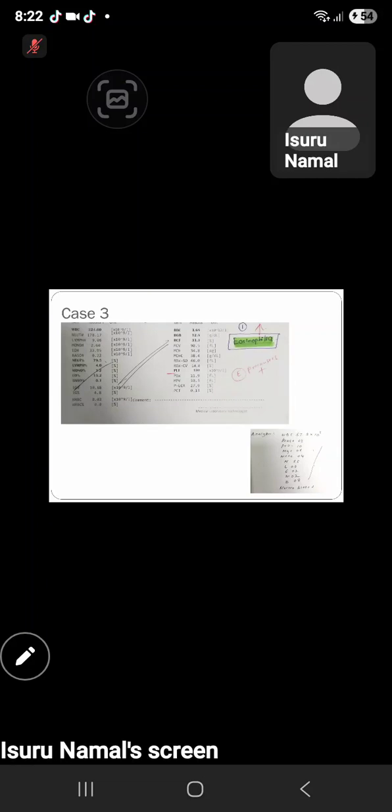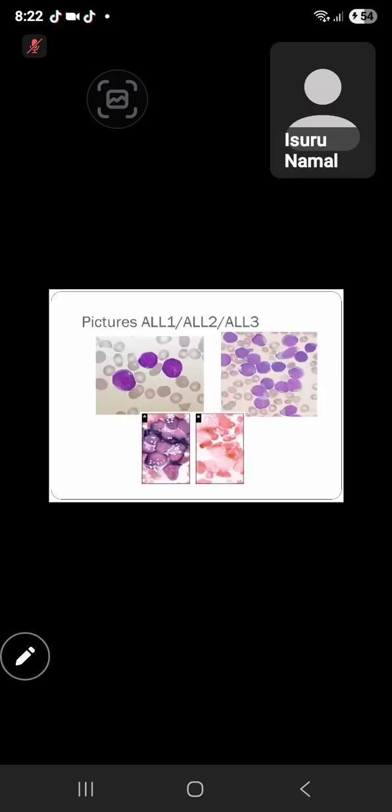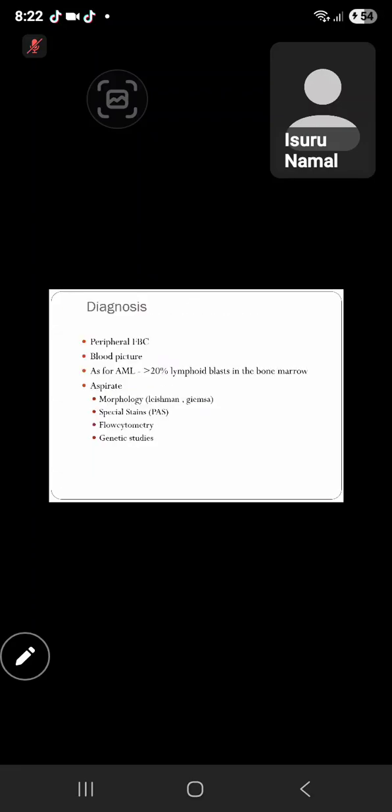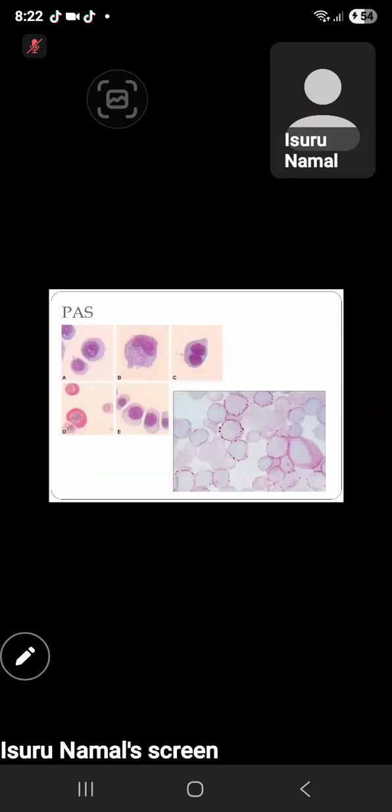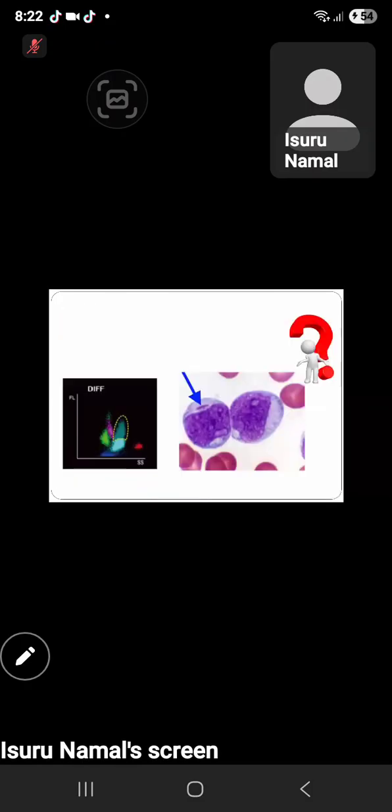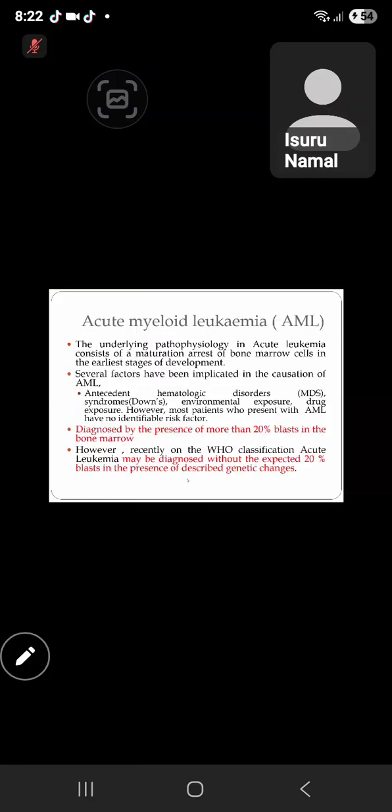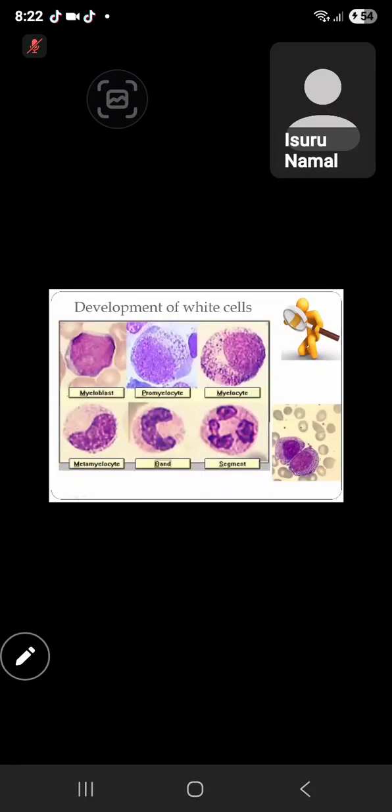what are the precursor cells present in CML, you have to give the answer using this knowledge. Okay, now I'm moving to the previous slide of the granulocytic precursor cells. Now we are in CML. Now these are the precursor cells that you can see in your CML blood picture, right?